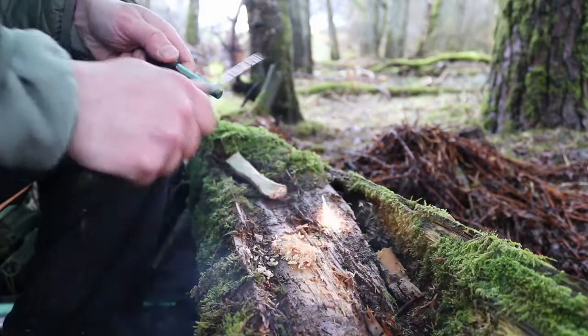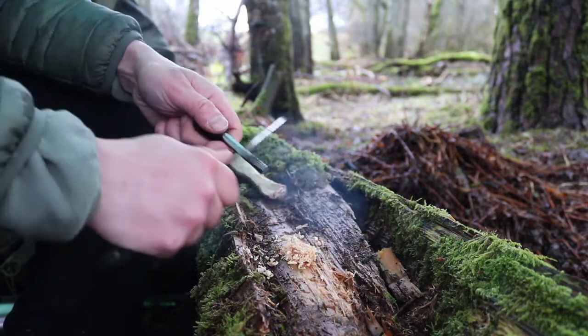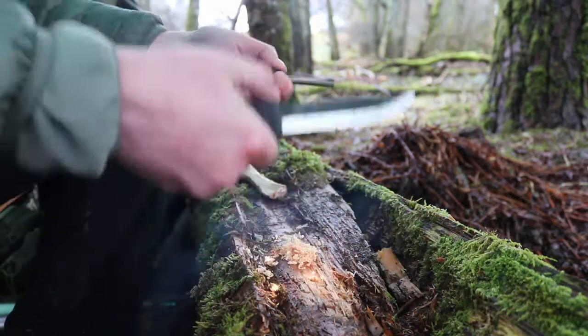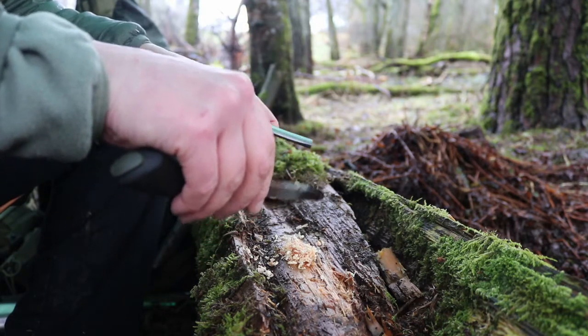This is what you'll see some guys do. They're too far away. Like I mentioned earlier, the sparks are not concentrated next to your tinder enough. So the chances of starting a fire like that is going to be pretty tough. Always want to concentrate your sparks as close as you can to your tinder source.